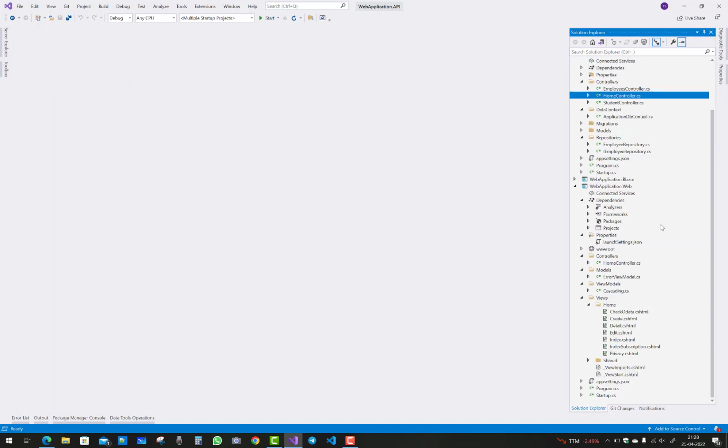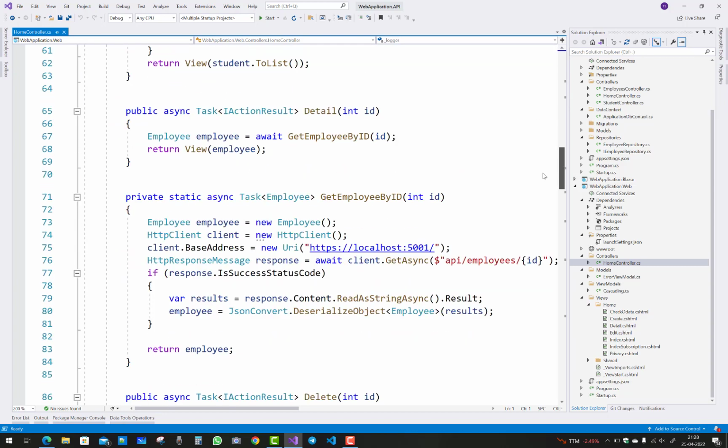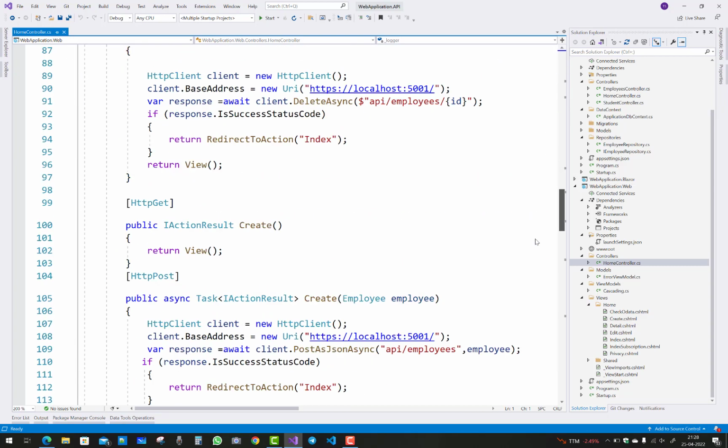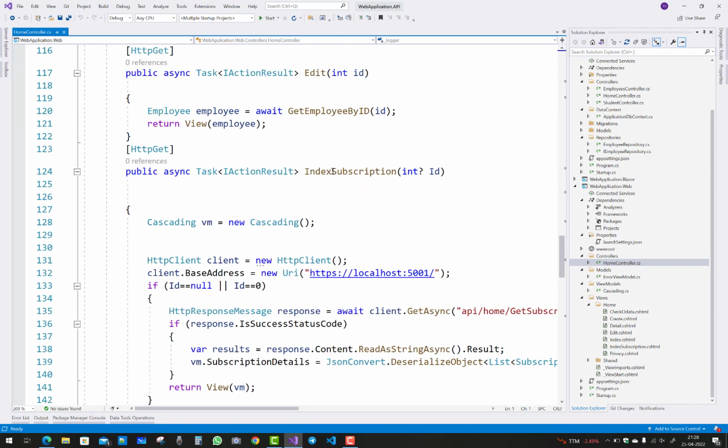After that, how do we consume those methods of the Web API? In the web project you can see we have a home controller, and in the home controller, to consume the Web API, you can use this method, like index subscription. Index subscription also has an ID property.